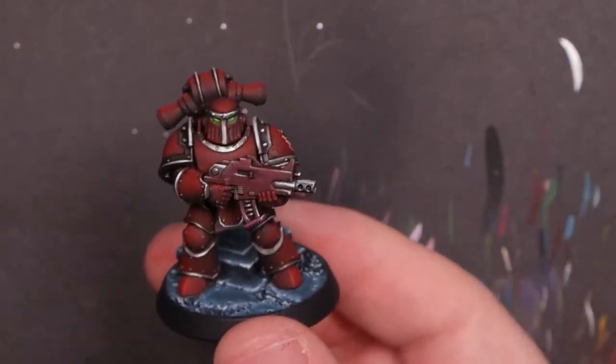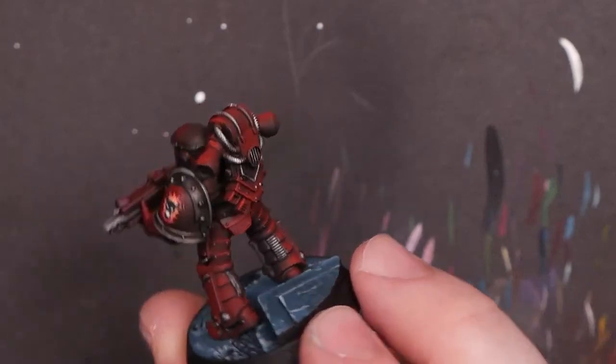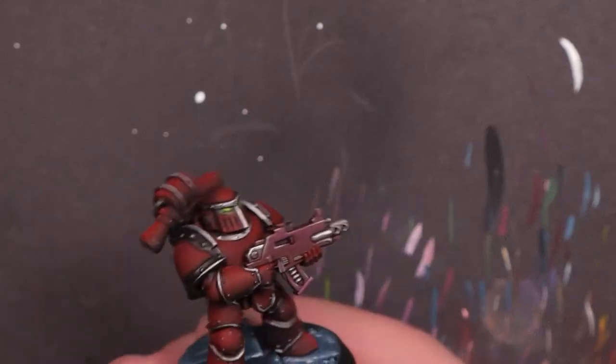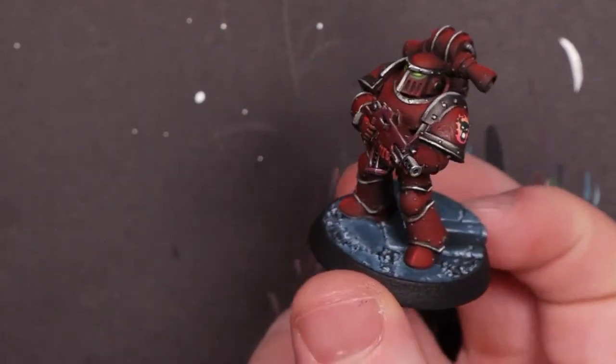Hey, there's a nice base. I believe I got this from Secret Weapon Miniatures. It's a resin base. We did it up in a quick blue-gray scale. And we're all done. This is a nice basic scheme for batch painting out some marines. You could take this a lot farther with some weathering, some chipping, etc.